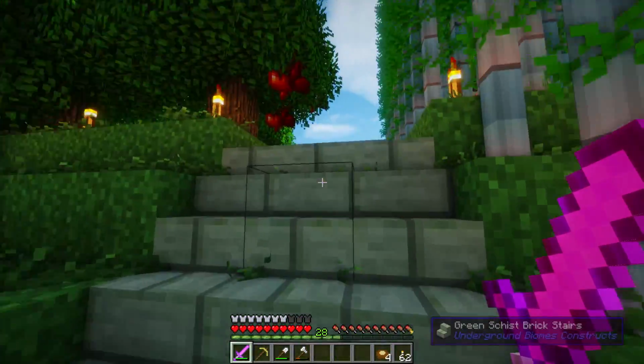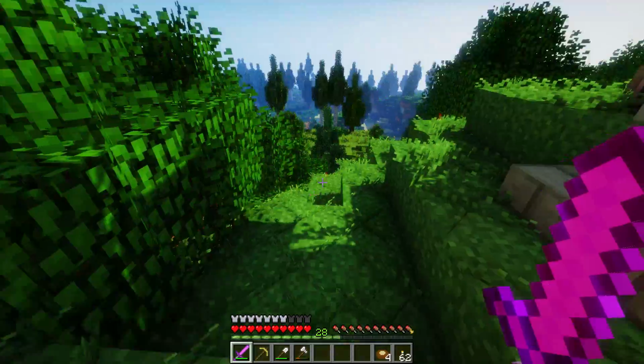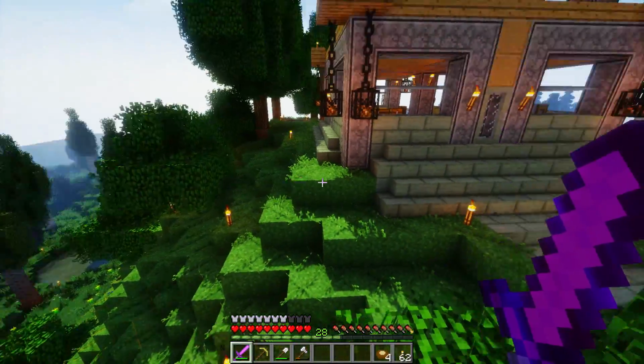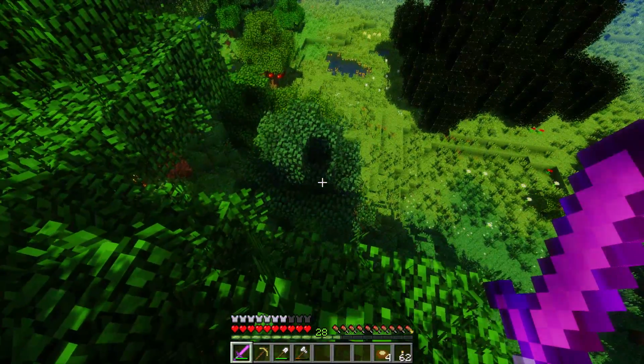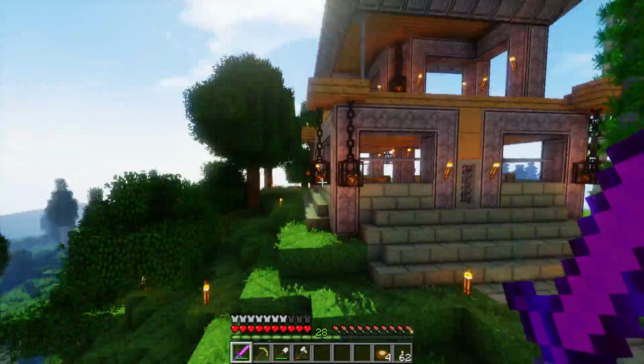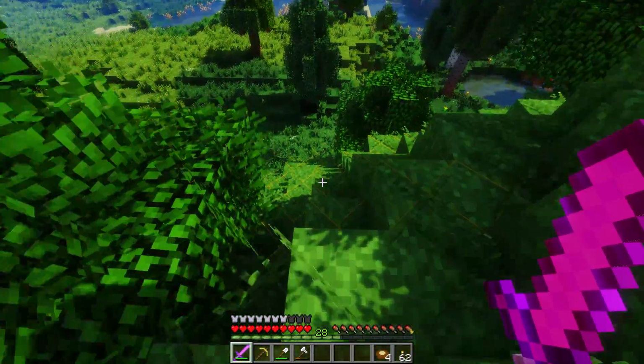We could even move some of the farm downstairs if we wanted to. I mean, there's really no need to do that. I like it being up here. And I don't want to interfere with any of this. I want to take a look. I want to go down here.